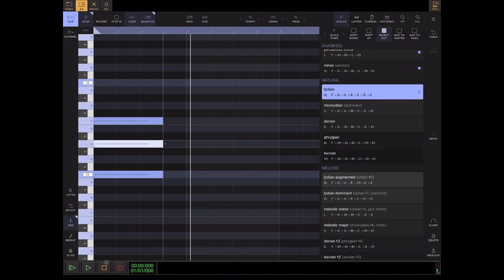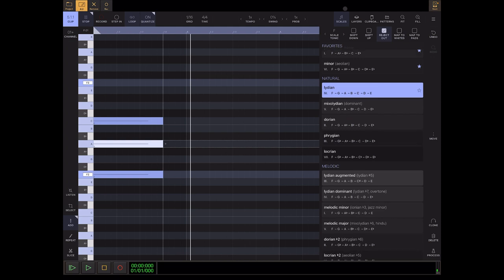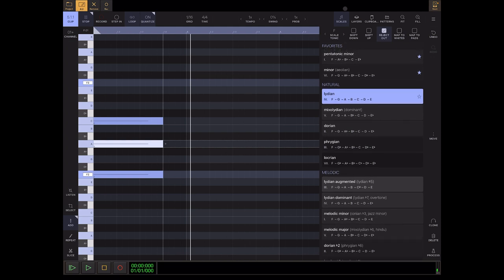And I actually prefer Atom over the native FL Studio piano roll, besides the shortcuts. The keyboard shortcuts is a different matter entirely, but I like that we've got access to all of our scales so easily right here, this long list of scales, and that we've got our layers or our ghost notes, and there's just so much we can do with Atom. It's really, really powerful, and I think that it's the perfect complement to the Audio Evolution Mobile workflow.